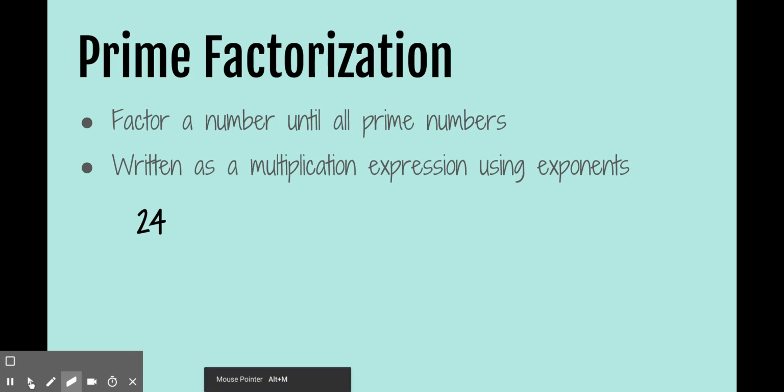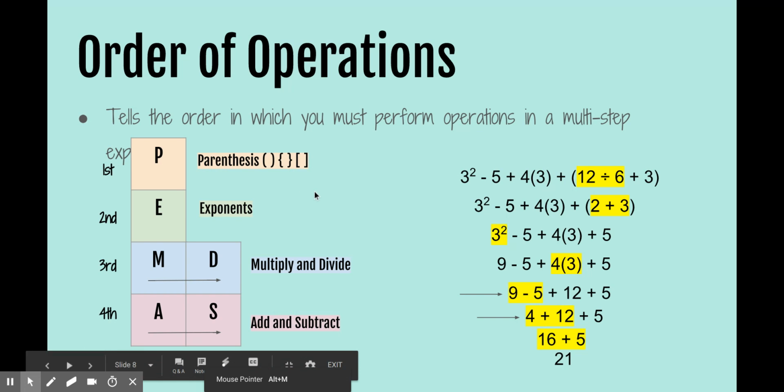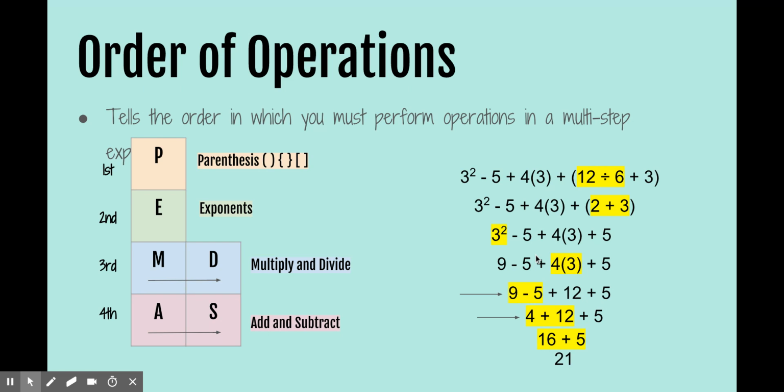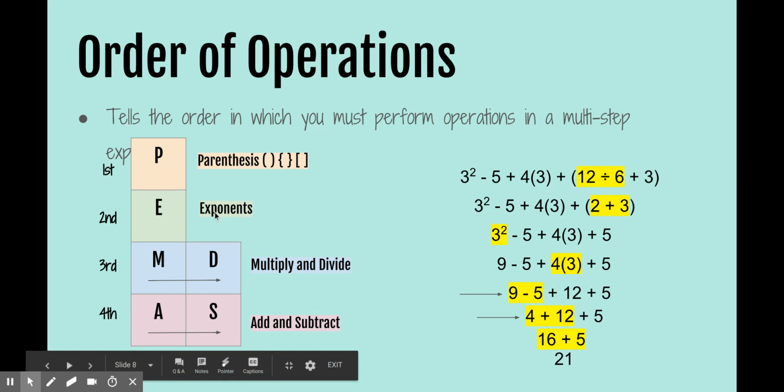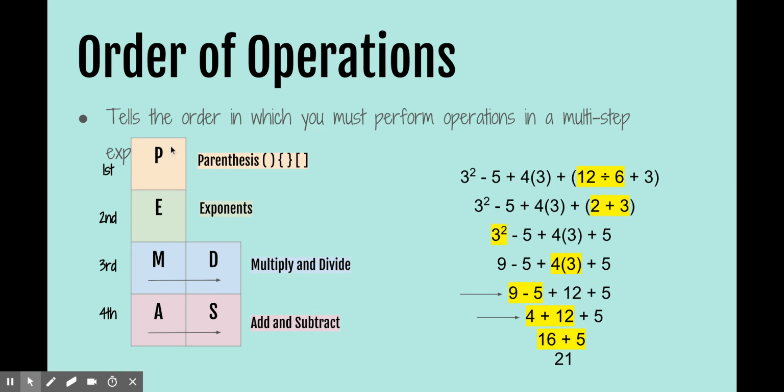So order of operations, biggest thing to remember here, these are your steps, right? And it's super important that you show your work and you make sure you're following the actual order because all of you pretty much can tell me, oh yeah, PEMDAS, order of operations. But then some of you do not actually follow that order and you don't end up getting the answer correctly. So basically, you start with parentheses. If you have no parentheses, you skip to the next step, which is exponents. You go through the problem.